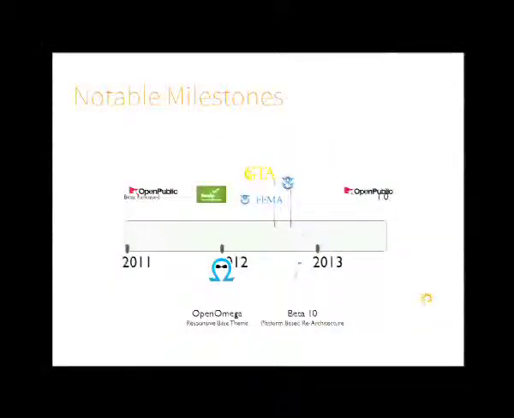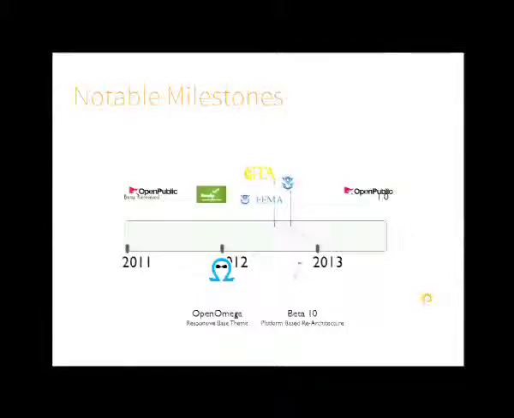So here are some relevant milestones in the journey to where we are right now. We've lost some of our lines in formatting, so I'll try and talk through this. But like I said, OpenPublic was released in March 2011. And then in late 2011 and through fall of 2012, Ready.gov, FEMA.gov, and DHS.gov were all launched using the OpenPublic distro. And around the same time, the Georgia Technology Authority, which you heard about this morning, used OpenPublic for Georgia Gov. So 2012 saw a lot of action with OpenPublic.